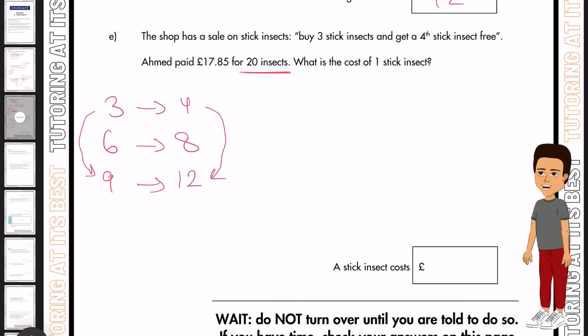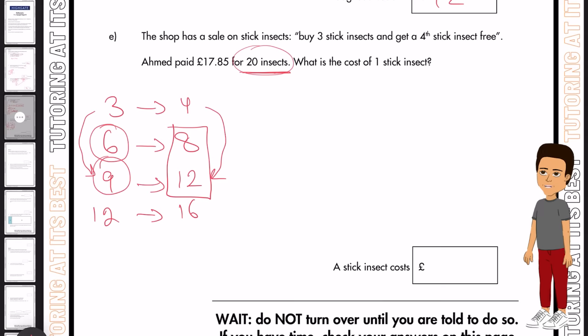Let's keep going. For 12, we have to times that by four, so he times four by four and that's 16. But remember here that he gets 20 insects. So in total, we need to get 20 insects. And as you can see, we've got six and nine because eight and 12 gives us 20.